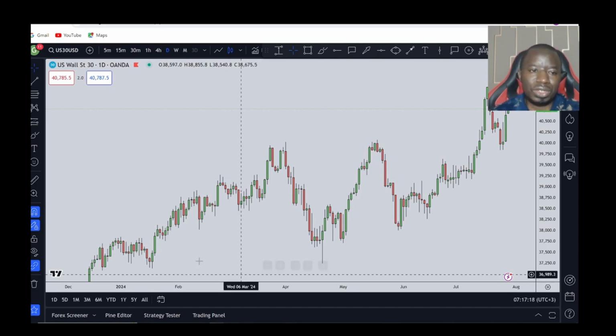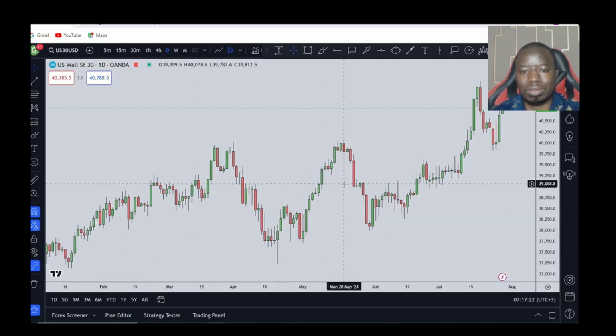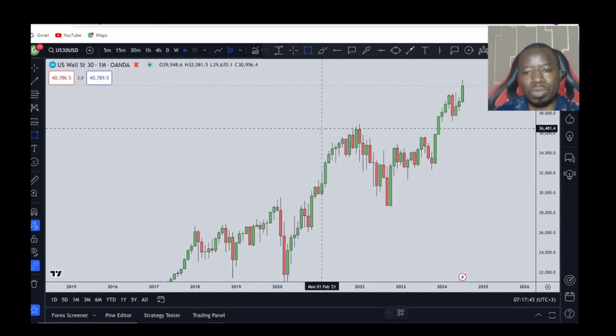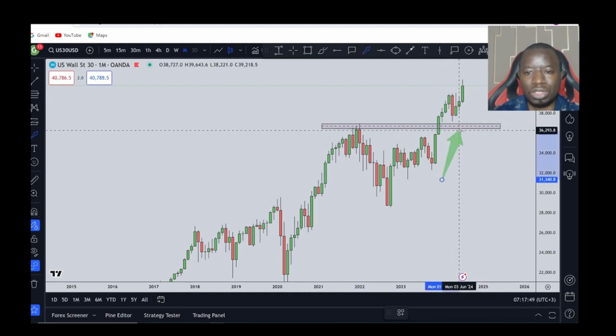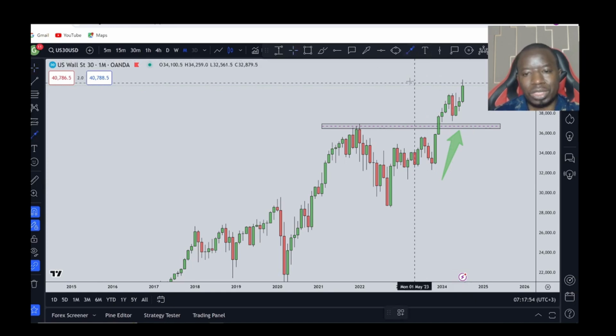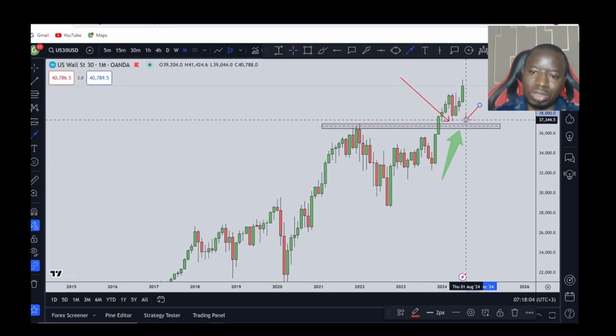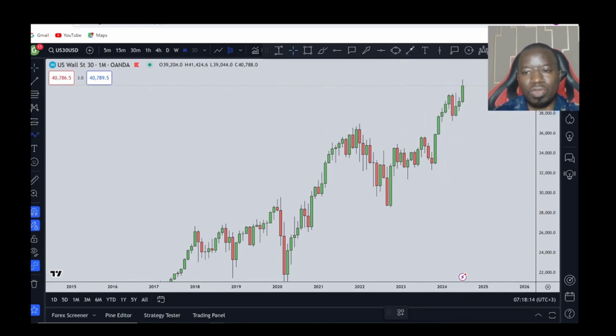So we're going to delve into this US30, which is an American index. From the monthly time frame, we see that price was able to break and close above this resistance area. And now when resistance is broken, it becomes support, and we see price retesting it right here, and this level held its ground and was able to push price back to the upside. Then moving to the upside, it's forming what we know as the impulse correction and impulsive formation in the market.